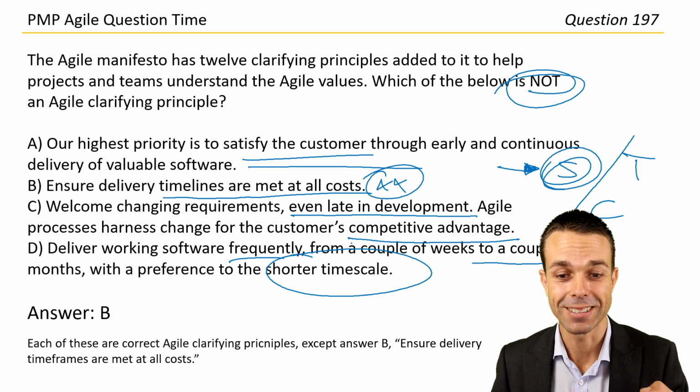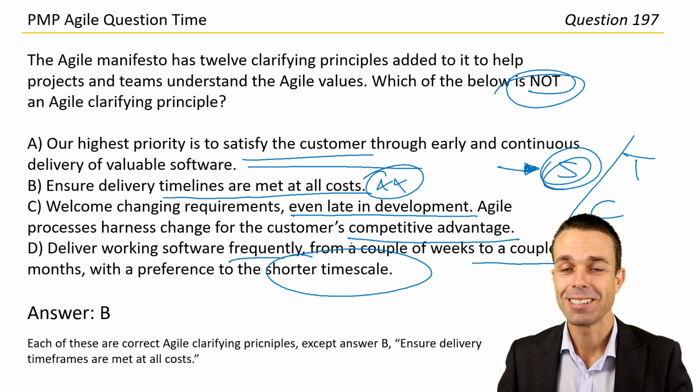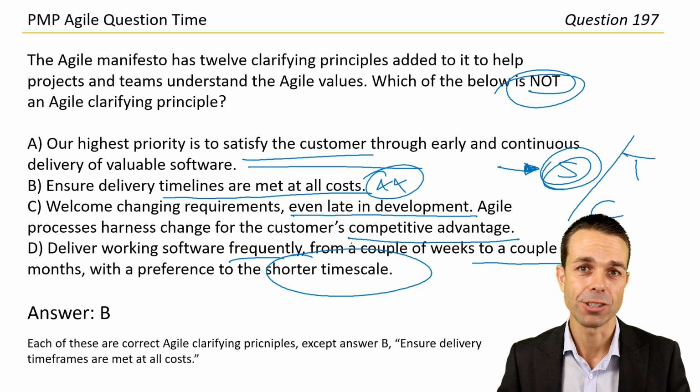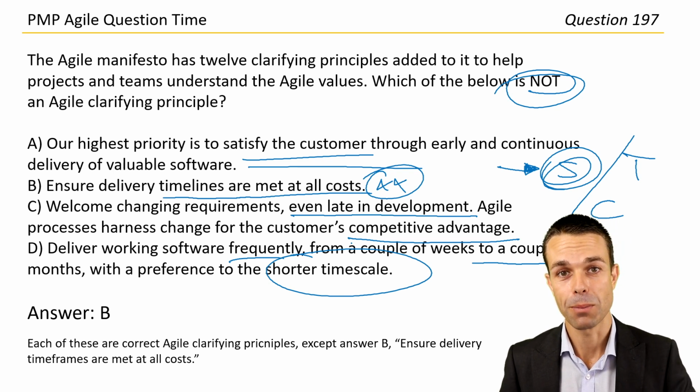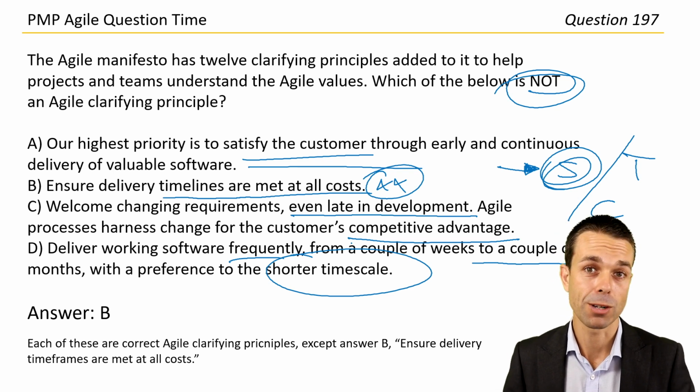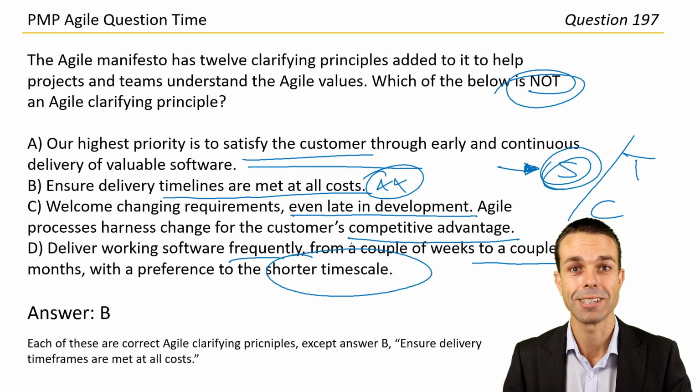And there it is. How did you go? Did you pick it? Did you pick all of these Agile Clarifying Principles? If you did, you're well on your way. This is the foundation behind all of the questions around Agile on your exams for Agile Certified Practitioner, or the PMP, or even the CAPM exams, or any other related project management qualification as well. You will see this sort of thing.